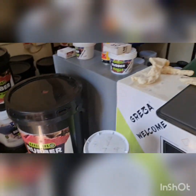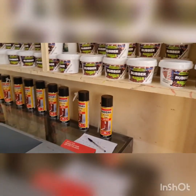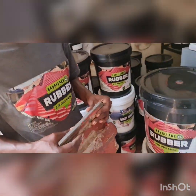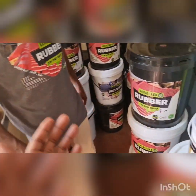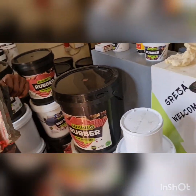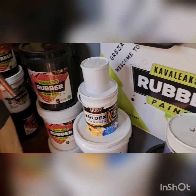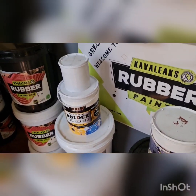Just pop into our shop, grab your bucket, and go do your magic. We've got a wide variety of products you can utilize on your roof to get peace of mind — before your ceiling starts falling and you're stuffing buckets just to get rid of water. We've got the polyurethane foam, Cover Leaks rubber paint, waterproof paint, and seal. We inspect, we rubberize, and then we guarantee. We're out here.